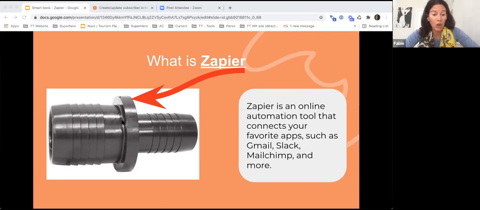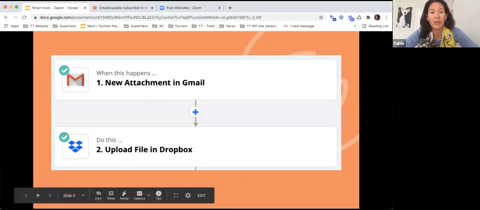So as you would know, there is no system that does everything you need. Looking for a system for your business that will do everything you need doesn't exist. But nowadays there's tools like Zapier, and there's plenty of other competitors, but I'm just going to focus on Zapier today because it is one of the most important and one of the most popular. There's tools like that, Zapier, that will make things connect with one another. So just remember that little hose connector, that's what it is.